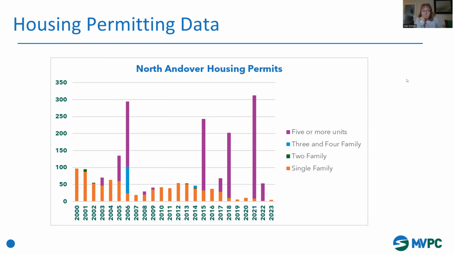One of the things we consider is there anything missing in these types of housing units being permitted? Those maybe the green bar, like the 2-family, or the blue area, the 3 and 4 family, those smaller duplexes or smaller housing types that might be more accessible either for a young couple, a young family, or for folks downsizing. Things like that we consider when we look at this. But certainly, the big takeaway here is that North Andover is producing units, and that's been a relative good thing over the past 20 plus years in town.